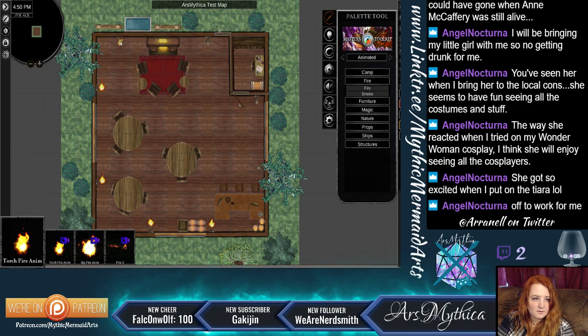And they're all already scaled to the perfect size too. Now we toggle the lighting again. All right, now we have animated flaming torches all around the inn.